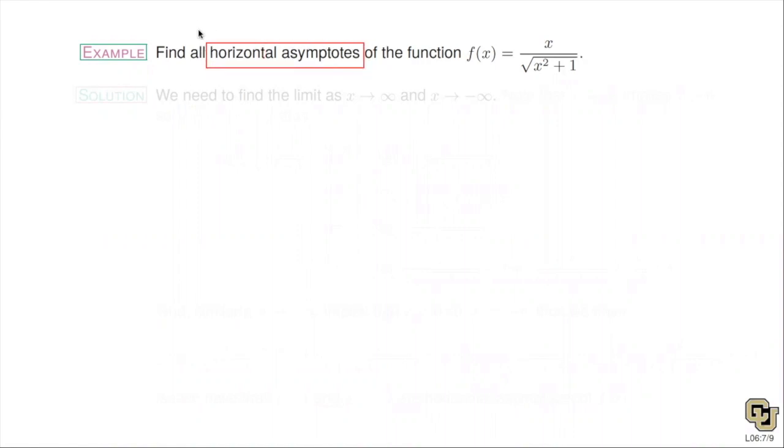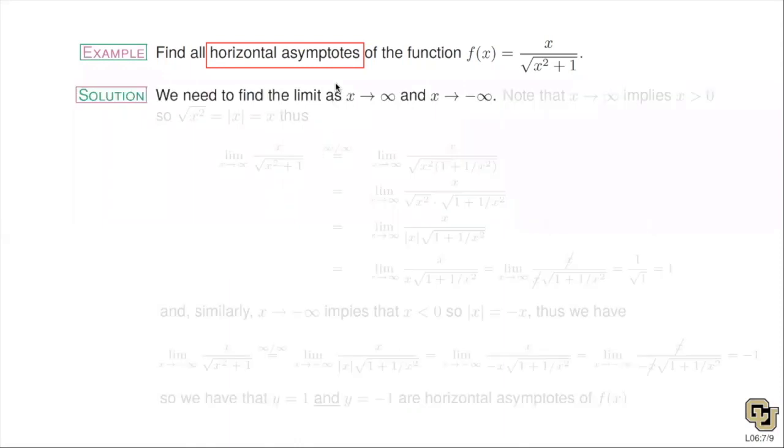So I know by definition, that means we need to look at the limit as x goes to infinity of this function. And we need to check the limit as x goes to negative infinity. If either one of them exists, then there'll be a horizontal asymptote. In this case, both of them will exist and will actually be different numbers. I'll show you. So for the first limit, I'm going to start by looking at the limit of the function as x goes to infinity.